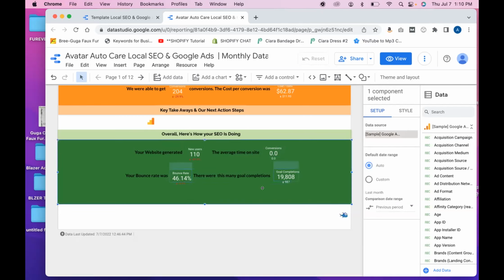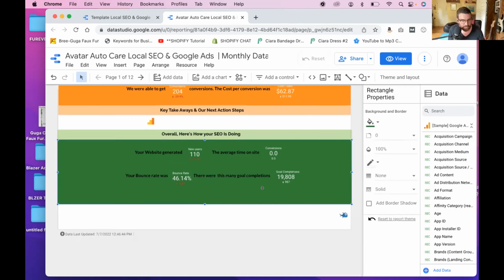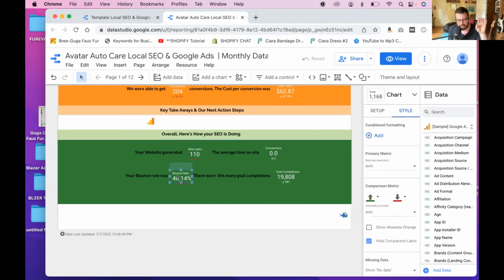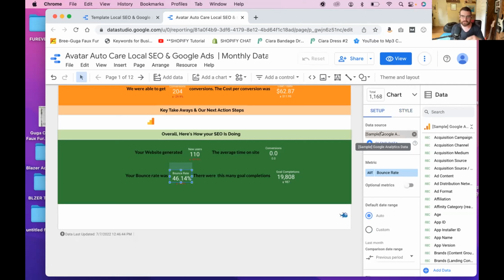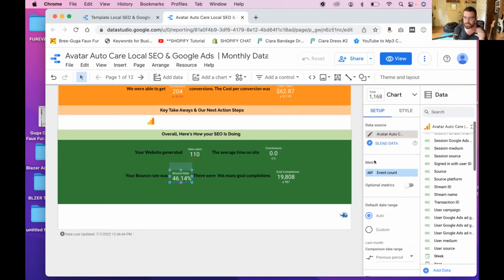For the explanation, you were correct, but remember when we made a copy and there were the two columns where it had sample? If you just replace that one with your data sources, it will replace everything that gets copied. So you don't have to do this one by one.